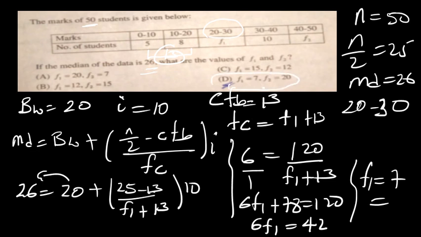If you want to check F2, add the whole and then subtract from the total. The total frequency is 50. When you add them all, this one we already got as 7, then add it. I hope it's going to be 30. Yeah, 30, then 50 minus 30 will be 20. So the answer will be D. This is a statistics question, so I need to remember formulas here. Okay, thank you. Let's continue to the next question.